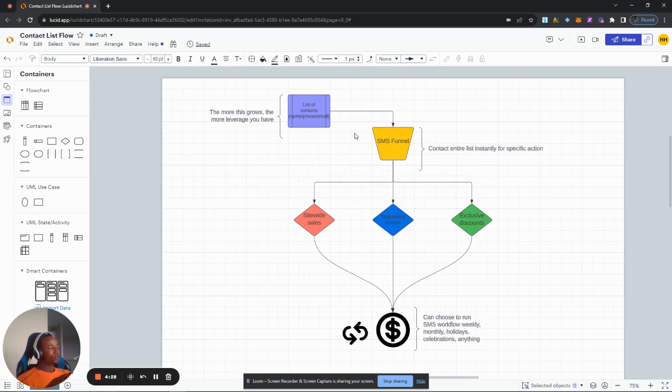And again, to just quickly go over that, you had your starting point, this purple box. This is your contact list. This is all the names, numbers, and emails that you're collecting. And with that, you can drop that into a funnel where you can either direct them towards some form of action. I have that described with these three paths. So action path one, action path two, action path three.